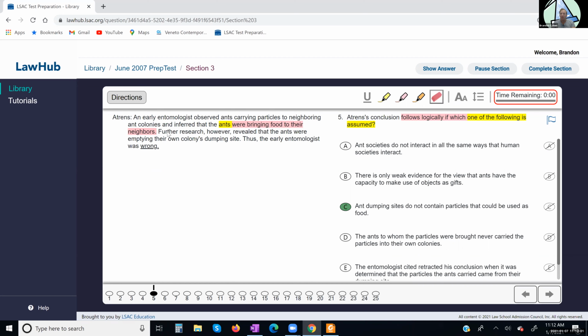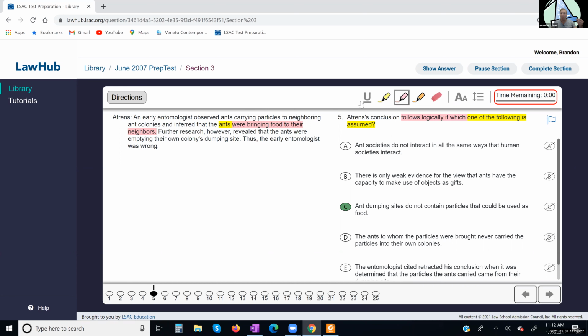So now that's the true conclusion through this reference conclusion, where they're referring to somebody else and saying that they're wrong. Quick example that I use from the outline. Most people say that X is the best. However, they are wrong. That's the equivalent of me saying that X is not the best. Notice it has not. If I said Melissa says that X is the best, but she is wrong, I'm still just saying X is not the best. I'm not commenting on Melissa, which is why I'm ignoring the entomologist idea. It has nothing to do with that. So we're saying ants were not bringing food to their neighbors.